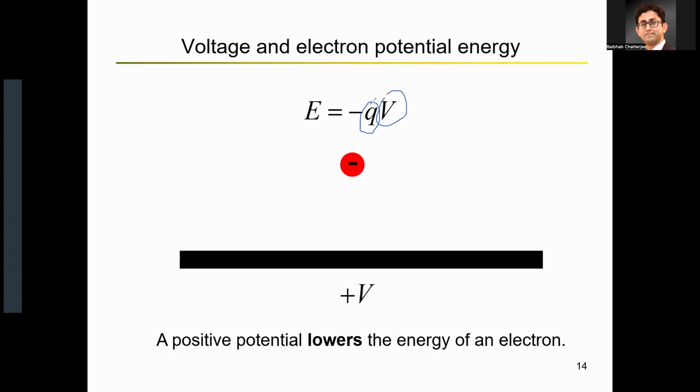But we are still seeing that the average energy of all the electrons is changing. Your conduction band is bending, your valence band is bending. How is that happening? That can only happen if the number of electrons changes, because the energy of an individual electron is constant. Just because more and more electrons are coming in just below the oxide layer, the total amount of energy changes. It's the number of electrons that is changing, not the energy of an individual electron.